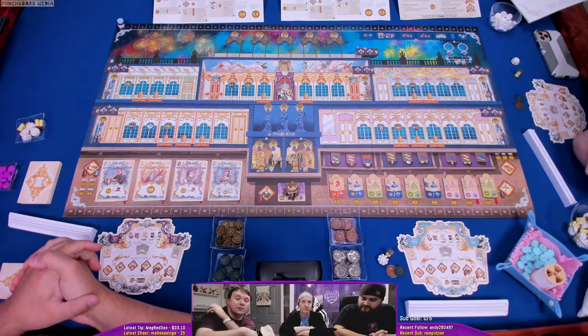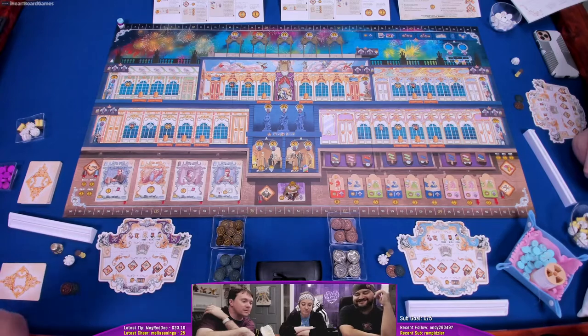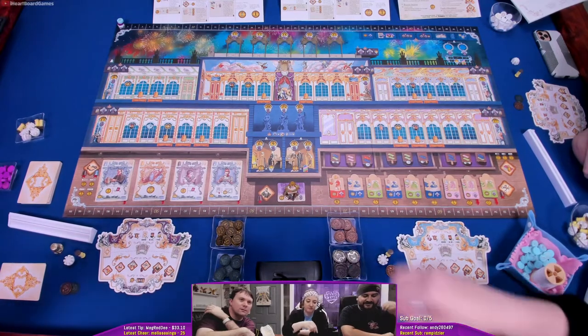And then we reset for a new round. It's played over 7 rounds. That's it, just 7 rounds. 7 rounds, yeah. Clear as mud? Yep. Clear as mud. Excellent.